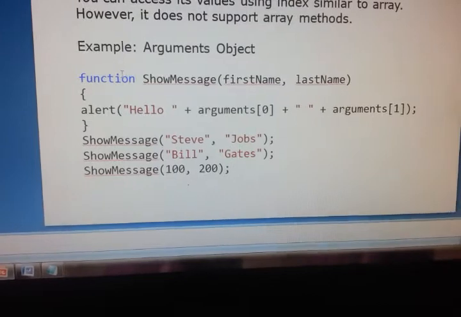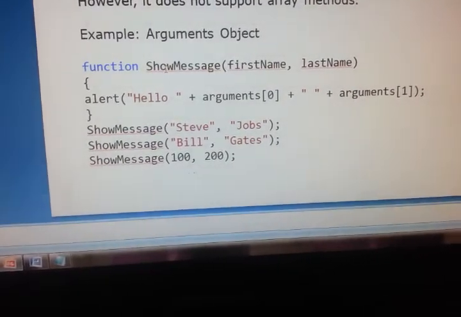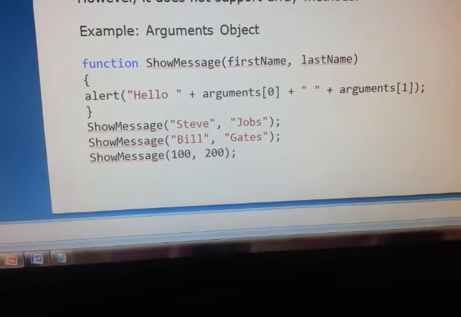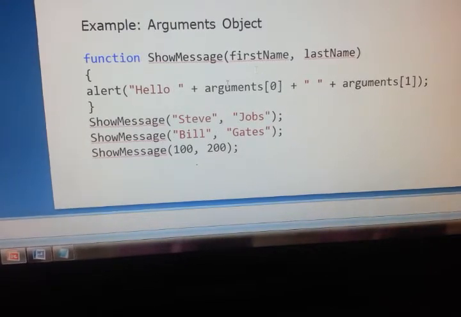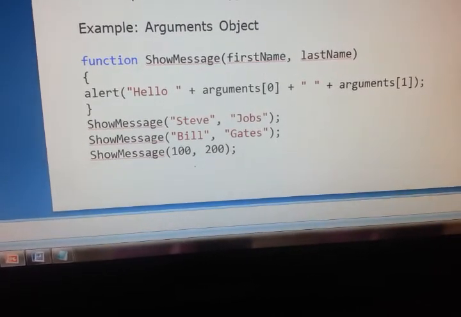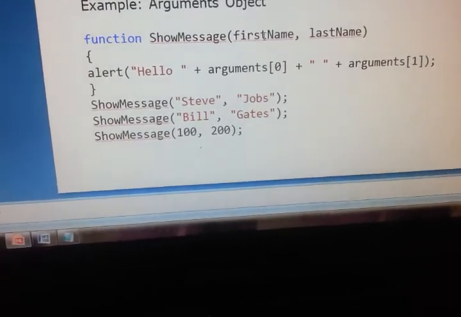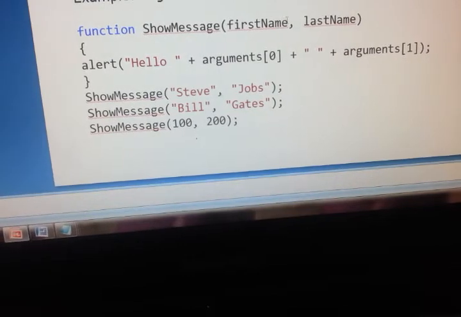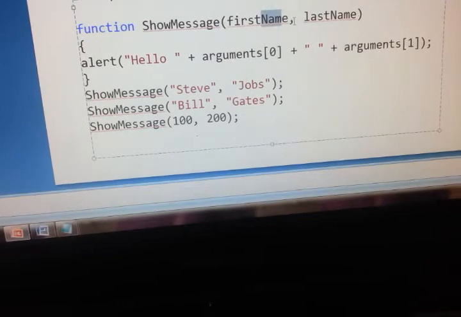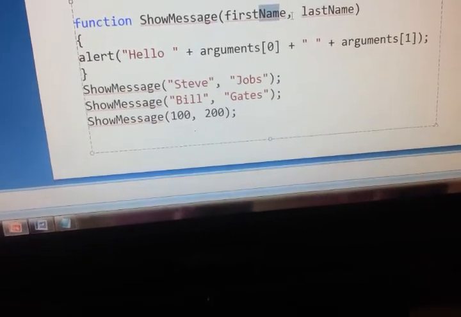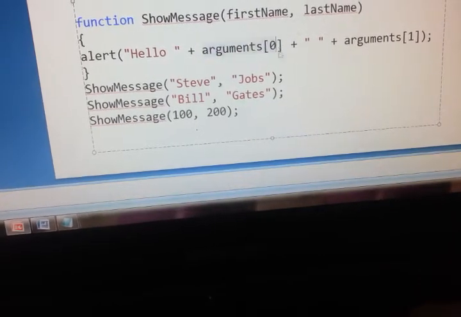Now if you see the example on arguments object: function showMessage(firstName, lastName) { alert("Hello " + arguments[0] + " " + arguments[1]); }. Inside the function, the first one we call a parameter as well as an argument. It is written as arguments[0] because the index starts from 0.